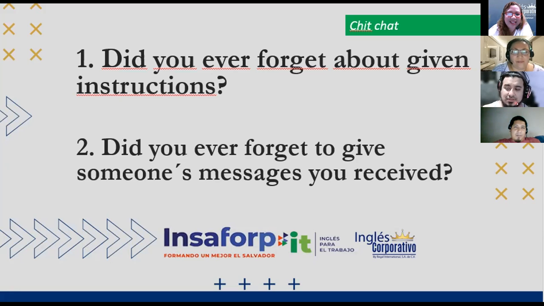In the work, it's sending mail to the whole company. Okay. In your company, do you receive calls? Do you receive calls and someone asks you to give a message to anyone? Yes, the person at reception sends the message to all departments in the company. Okay. I received a call, it's for me, not for messages. Oh, okay. So you don't have to pass any message to anyone. Okay. Good.